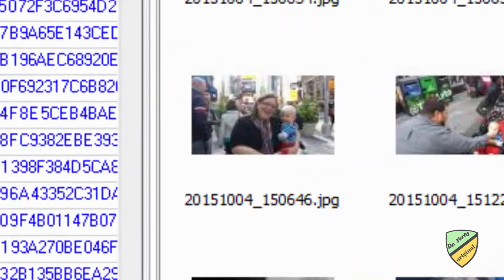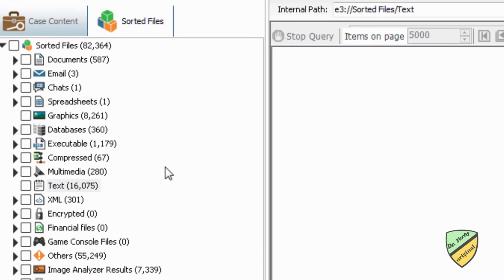And then after you sort the files, you can go through and see much more quickly. But I'm not going to delve into the actual investigation at this point. I just wanted to give you an overview of what another investigation looks like with a pretty decent size phone. Thanks.